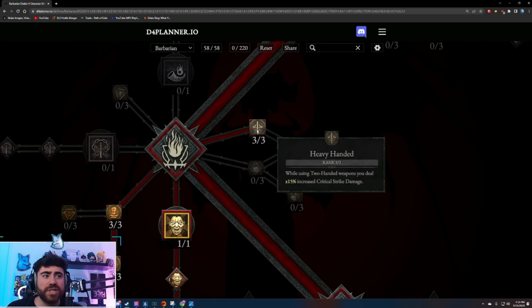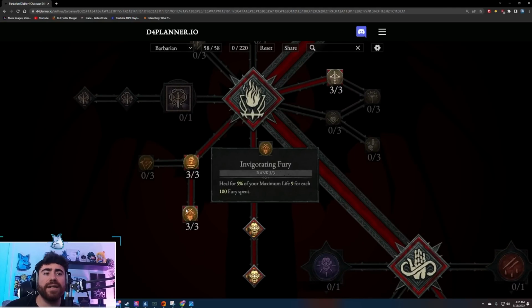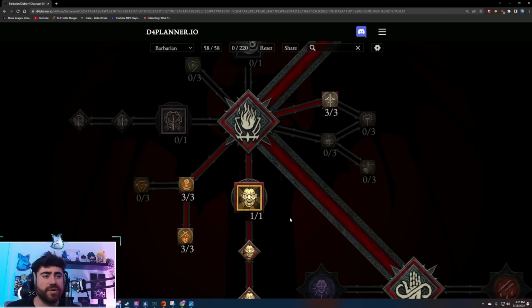While using two-handed weapons, you deal 15% increased critical strike damage. We're going to be using those two-handed swords. We already have a bunch of critical strike chance, so this is another damage increase for our build. Increase our max fury by 9, heal for 9% of your maximum life for each 100 fury spent, which is going to be great because we'll get to our keystone in a second.